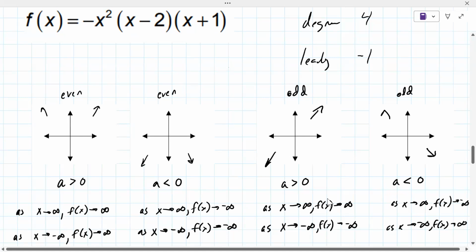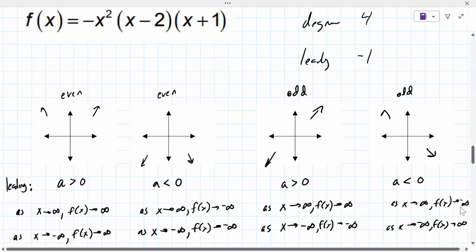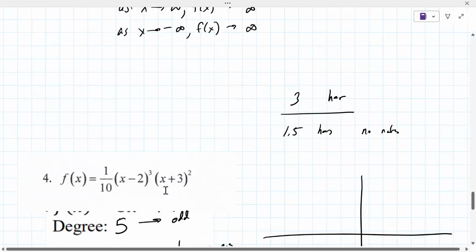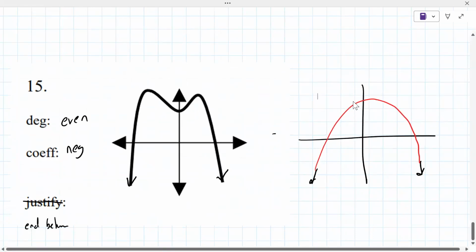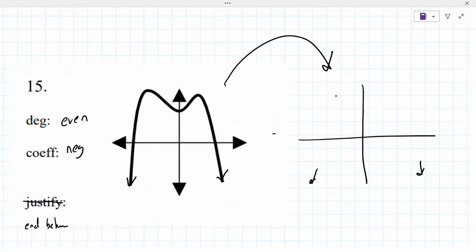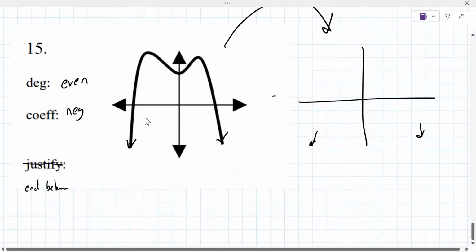This A is referring to the leading coefficient. What does this symbol here mean? Less than. So if it's less than 0, is it positive or negative? Negative. So the coefficient here is negative. That's what I was trying to show you on the right: you don't actually care what's going on in the middle. This graph on the left is really this one on the right. Give me the end behavior now, please.